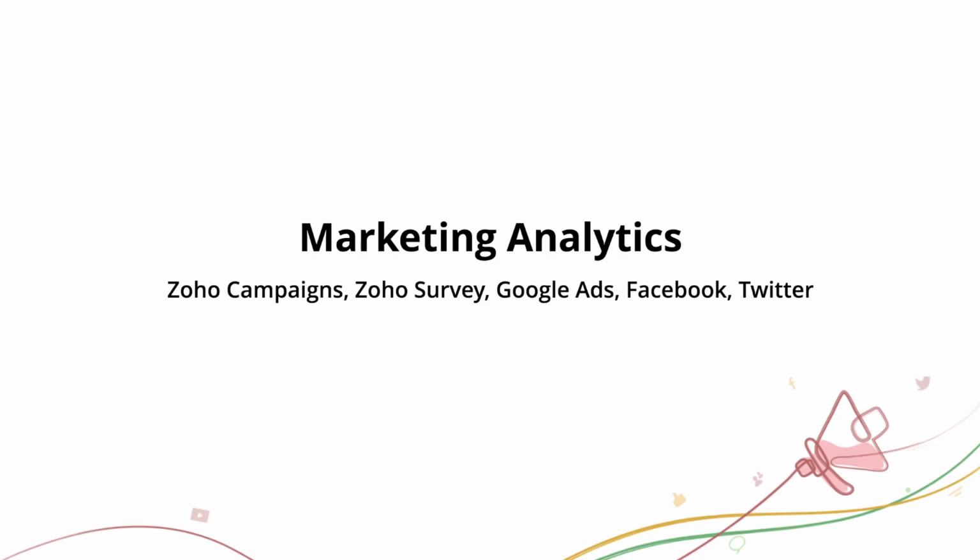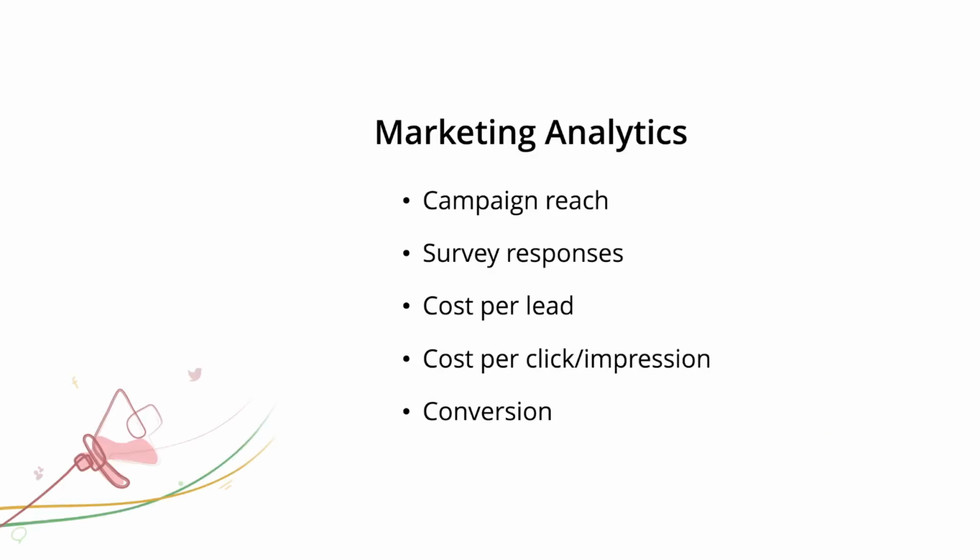So marketing is a big chunk. And we have marketing apps, campaigns, survey. We've talked about a bunch of others. People do a lot of marketing outside of Zoho. We're going to shift gears and talk about Google Ads. We'll talk about Facebook, Twitter. I know everyone's using it to get their leads. And these are, again, pre-built.